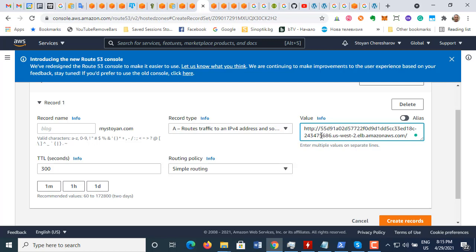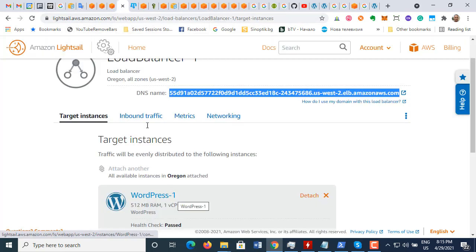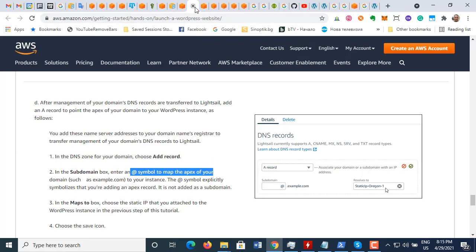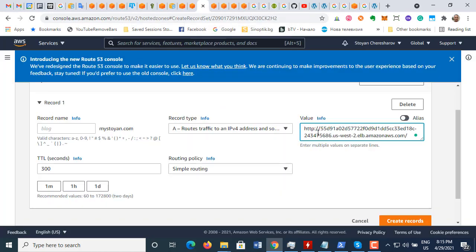Simple routing policy. What does it say? To complete the process, add your load balancer's DNS name as an address A record to your registered domain's DNS. Yeah, I definitely don't need that. Value info.